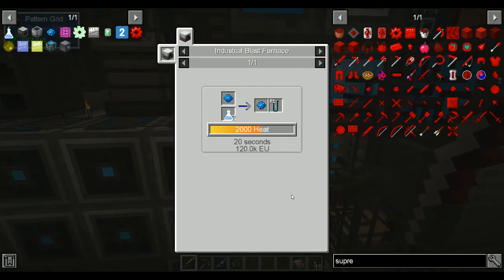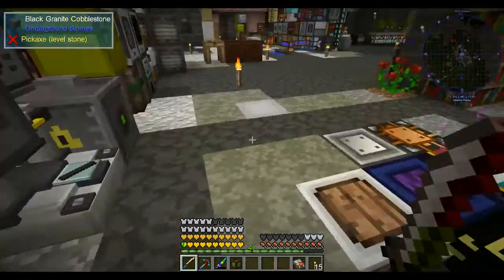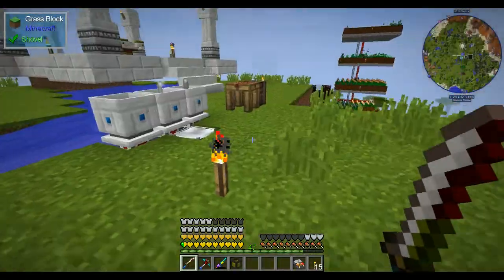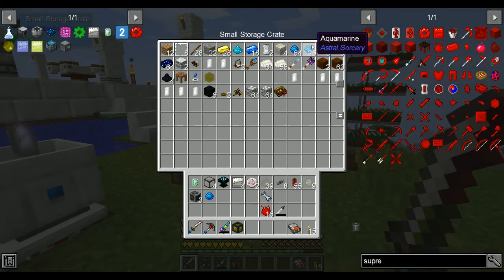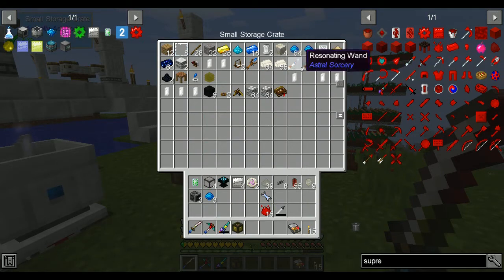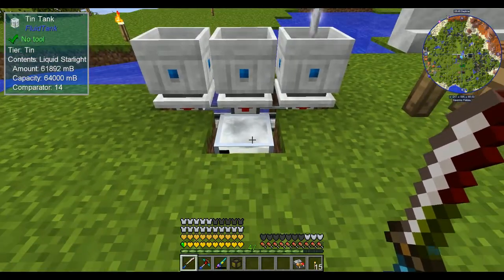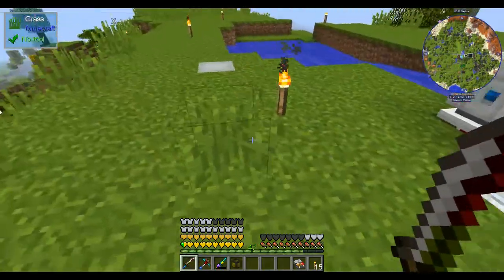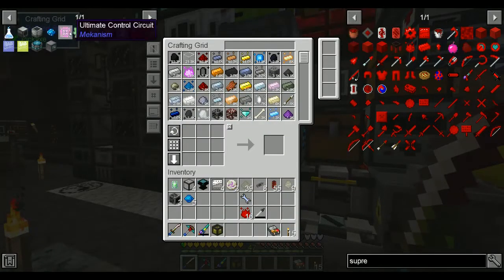Resonating gems, we need to make a couple of. Industrial blast furnace. That doesn't look too bad. Aquamarine and starlight compound. Easy, right? Aquamarine. How many of those do we need? Just the one. Starlight compound.